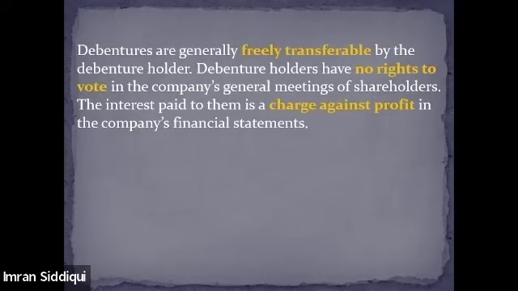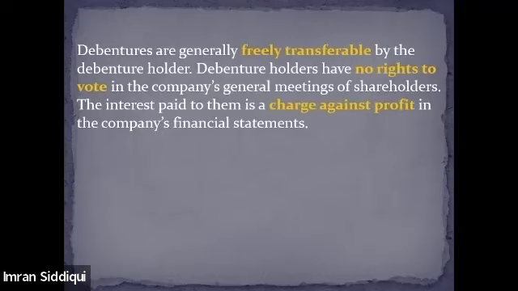Debenture is basically a borrowing. The company is basically raising it from the public. And a debenture is issued by way of a document. It is a statement or document or a certificate. This certificate contains all the details regarding the amount that a particular person has invested in the company by way of lending. On that document, the company also mentions the date after which the amount of borrowing will be repaid to that person. It also contains the terms and conditions regarding the payment of interest in respect of the amount that the company has borrowed from that person.